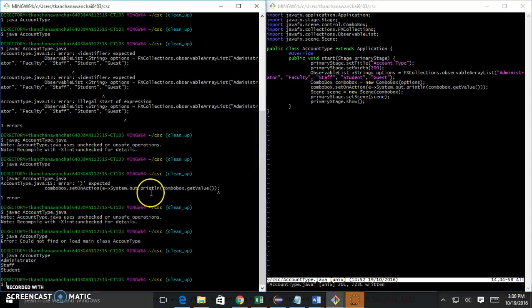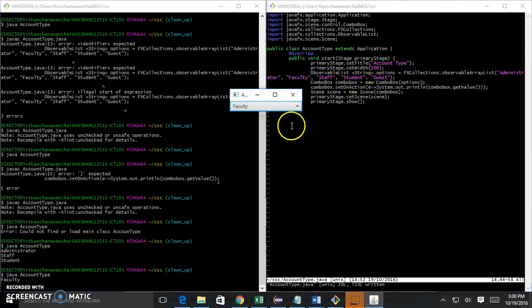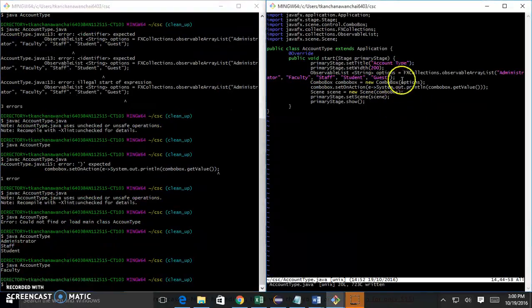So right now we're able to get the values, right? But we want to display hello faculty in the same window here. You need to add a label. So we have to create a new label. I'm going to add a label right here, after the combo box.